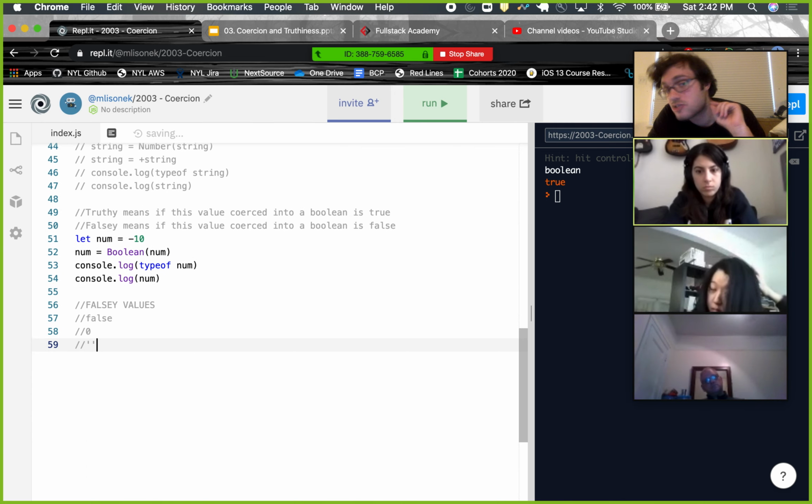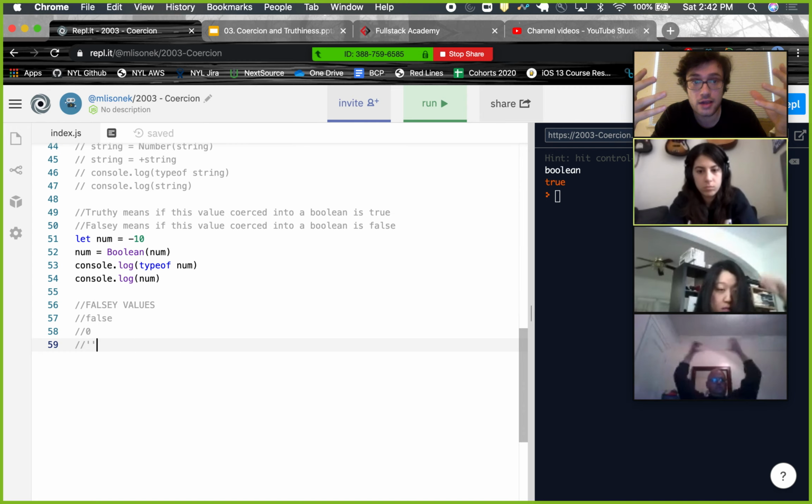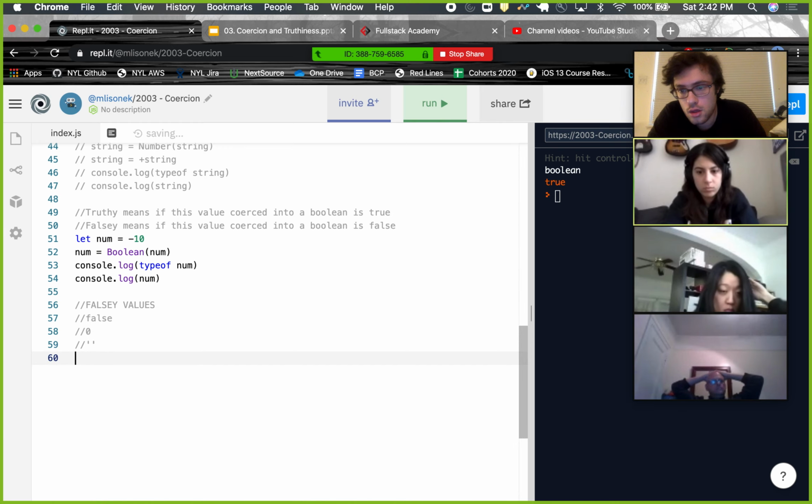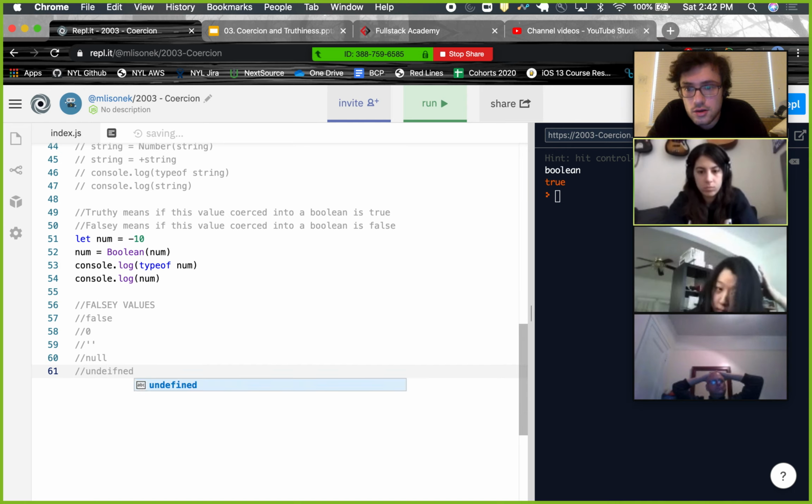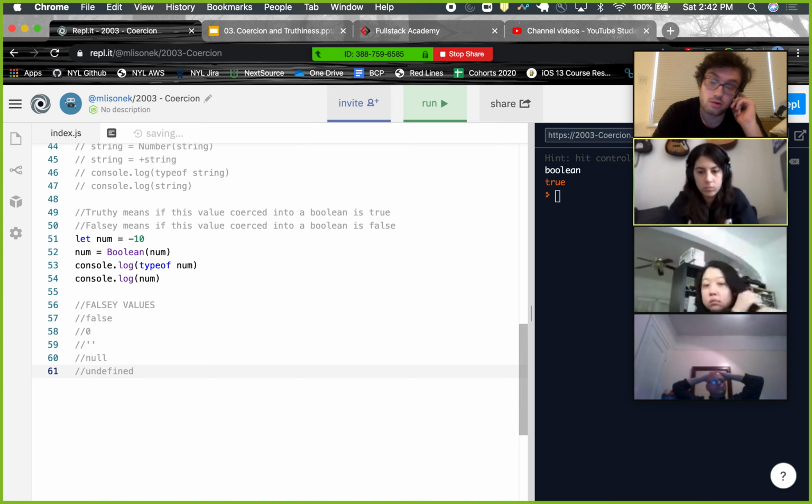Empty string is a falsy value. Any other string with length is truthy. Null is a falsy value. Undefined is a falsy value.